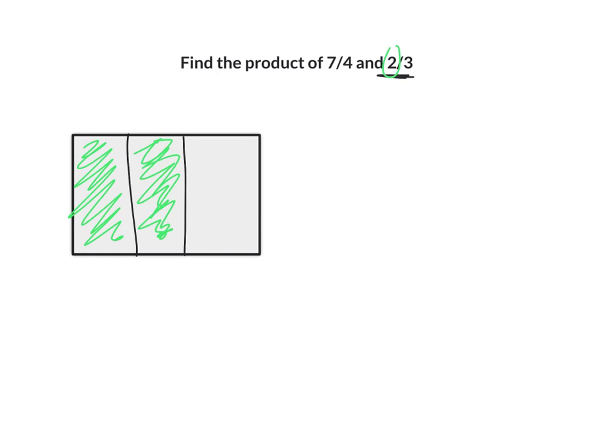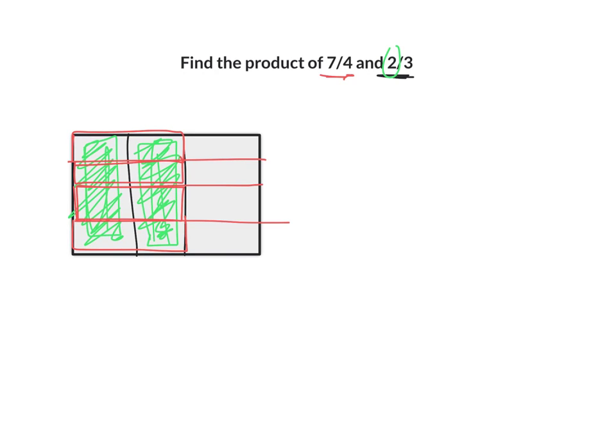Okay, but now what we want to know is what are 7/4 of these 2/3. Well, our other denominator is 4. So that means we want to divide our bar, now using horizontal lines, into fourths. And if we remember, here's 1/4, here would be 2/4, here would be 3/4, and now here's 4/4. Well, we don't want 4/4 or 3/4 or 2/4 or 1/4. We actually want 7/4. What that means is we actually need to draw another bar.